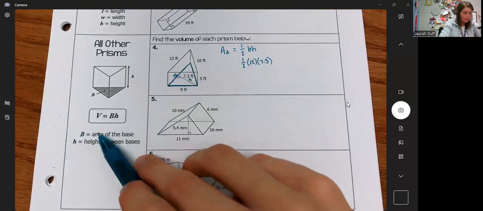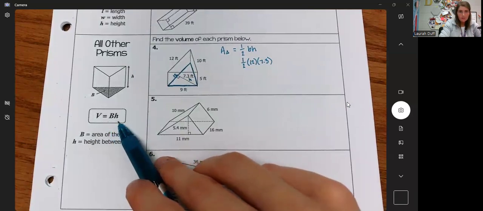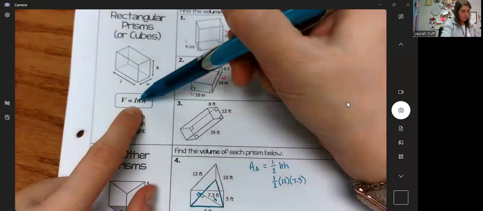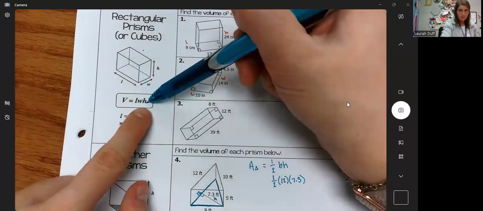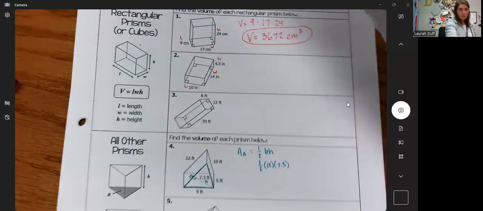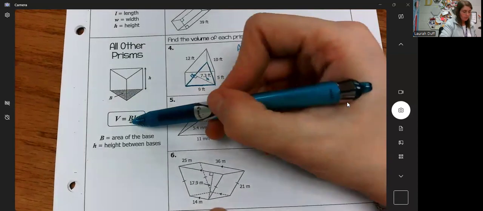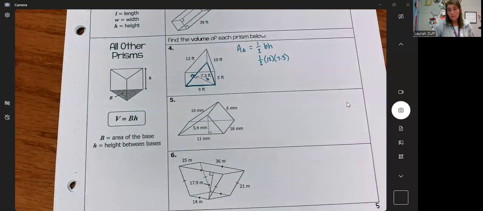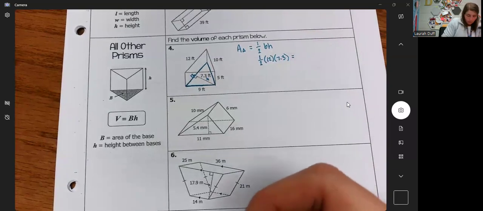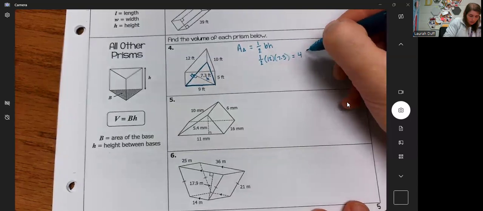Because my volume, like I said earlier, is just area of the base times height. That's really what we did before up here at the top. Length times width is area of a rectangle times the height of the actual 3D shape. So it's area of the base times your height. Down here, we're just putting big B as area of the base because your base is going to change shapes. It could be a triangle, it could be a trapezoid, it could be really any shape we want it to be. In a cylinder, it's a circle. So your area of the base, going back to this problem, is 43.8.